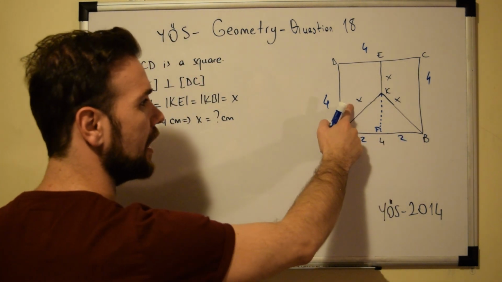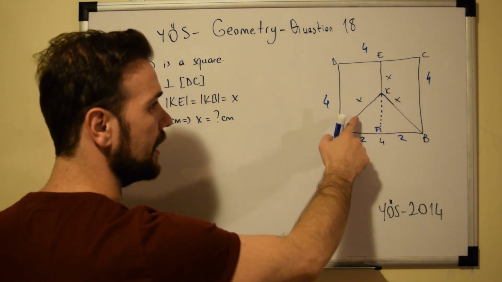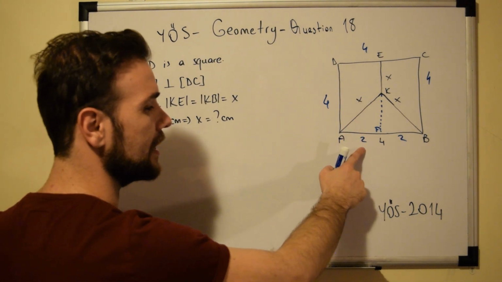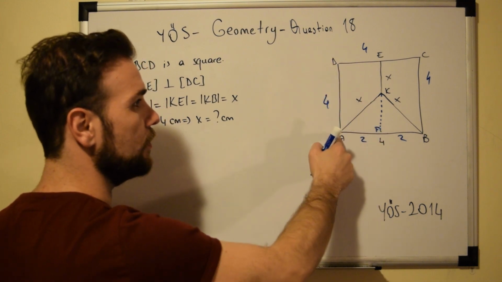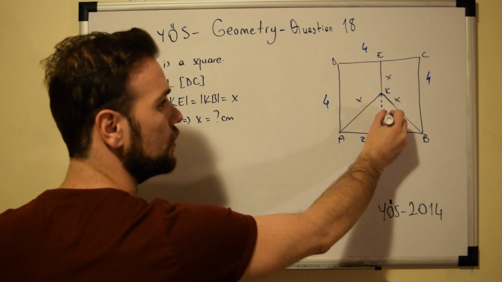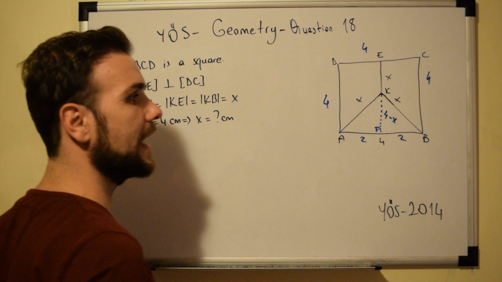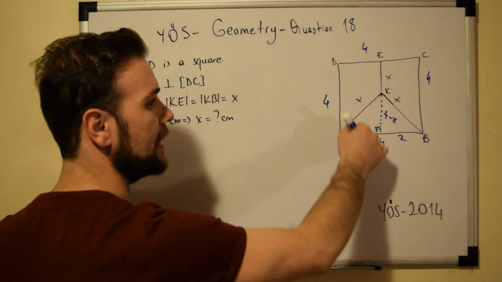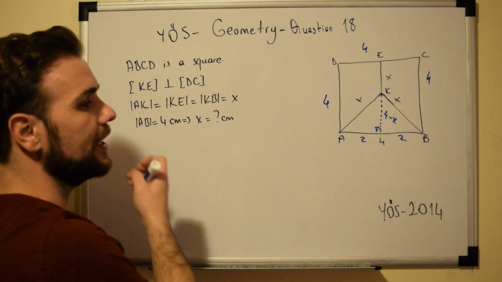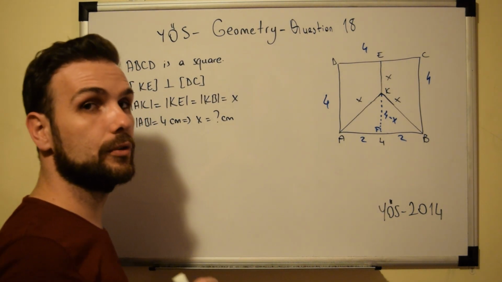As you can see, we have the hypotenuse. Since this is a right triangle, we have the hypotenuse, and we have one of the sides, which is 2. So what's going to be the value of this side? Since this is 4 and this is x, this side will be equal to 4 minus x. Now everything becomes easy, because we have all the sides of the right triangle, and so we use the Pythagorean theorem.